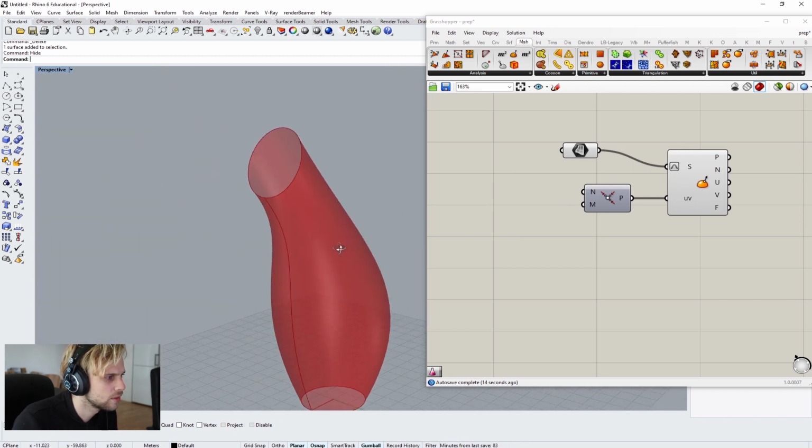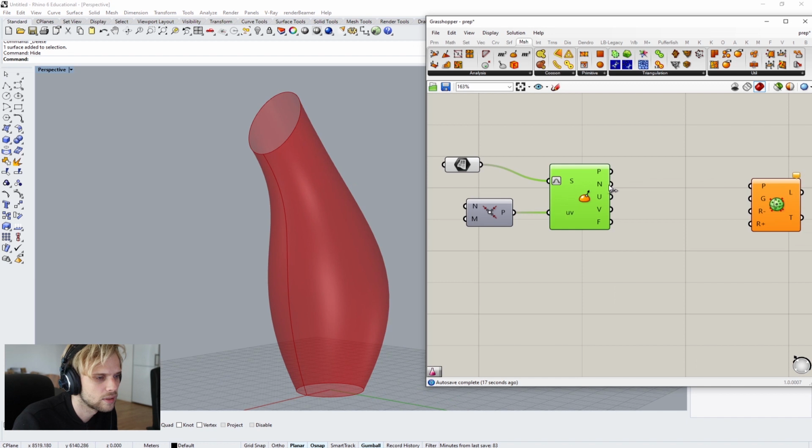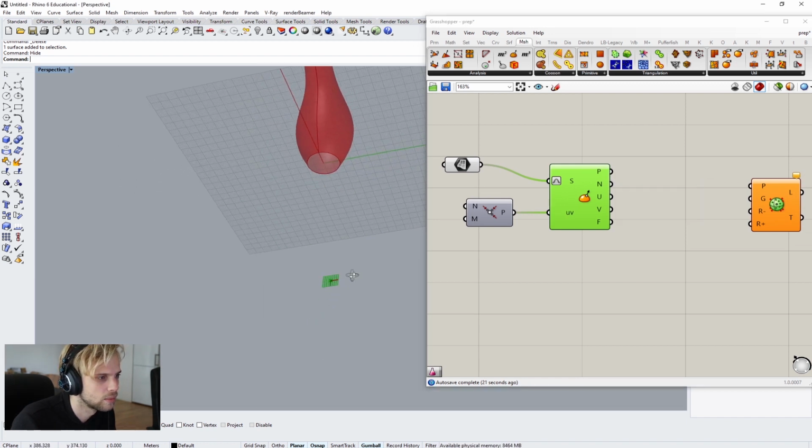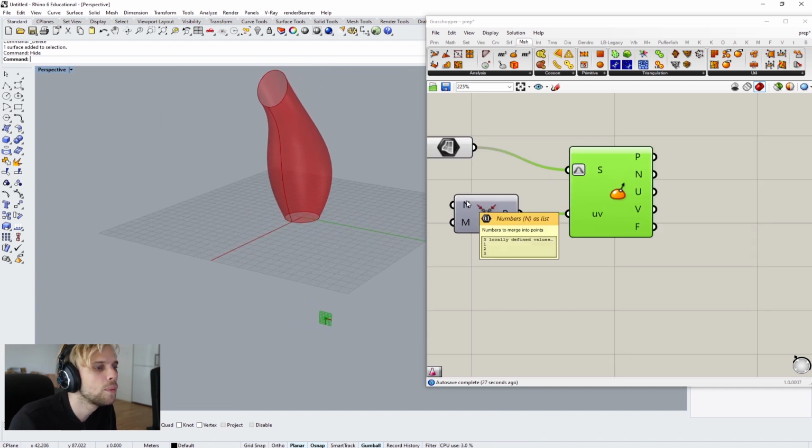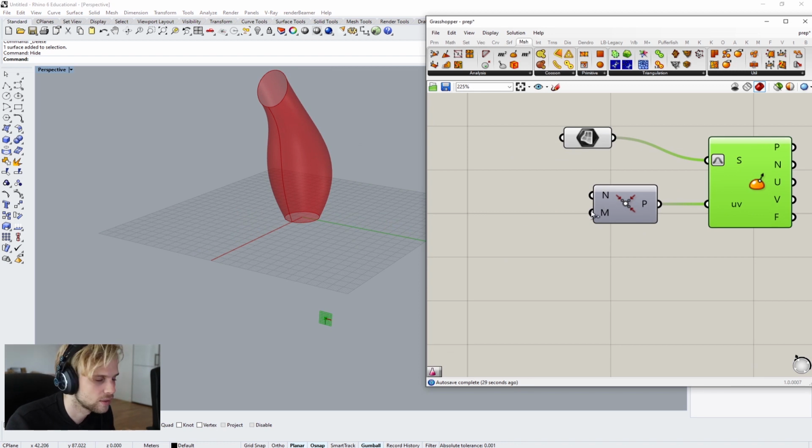Okay. It should be somewhere here. Is it not creating it? It is creating it. Why is it there? Hello? Oh, because the numbers are wrong. Okay, don't worry about it.